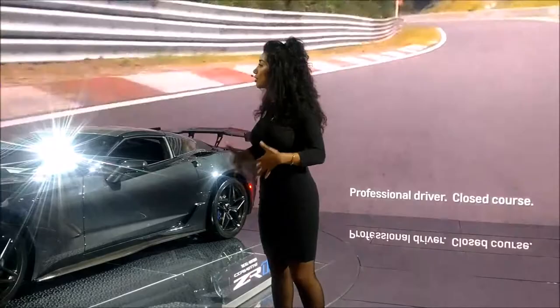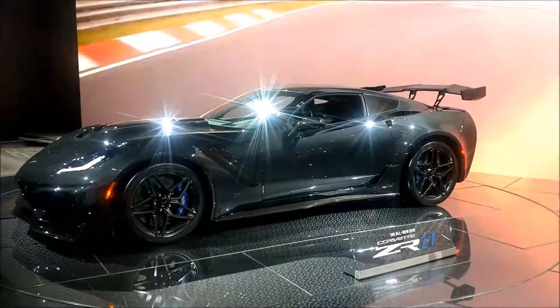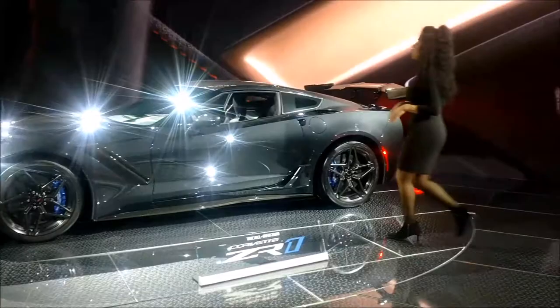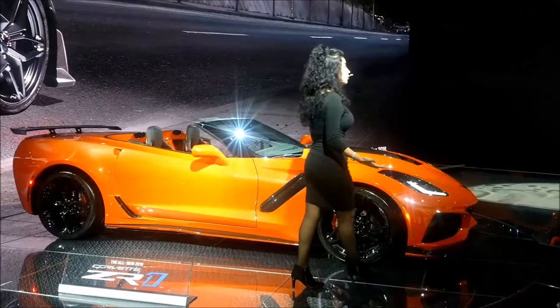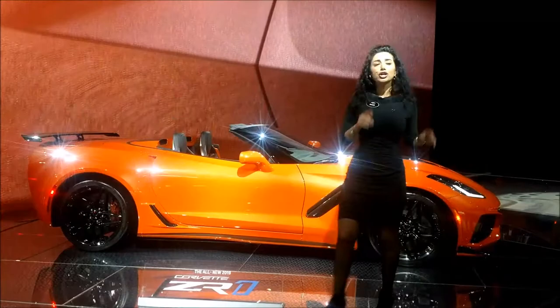On top of that, we're going to give you an all-new Chevrolet dual-fuel injection system to get additional fuel during high-performance peak moments. And another first for the ZR1: you can get either a real 7-speed manual transmission with active rev match — the one you see in the coupe — or you can opt for an 8-speed automatic with paddle shifts, which we have in the convertible. It comes with 19-inch fronts and 20s out back with Michelin Pilot Super Sport tires and the fastest-reacting suspension in the world: Magnetic Ride Control.